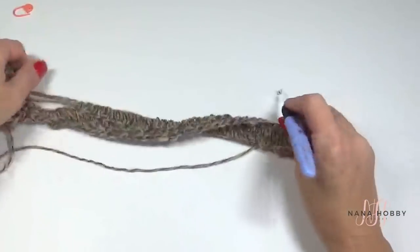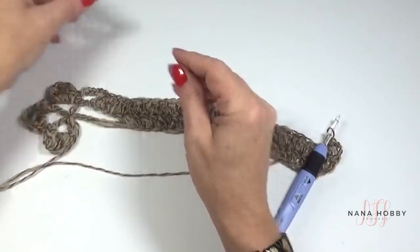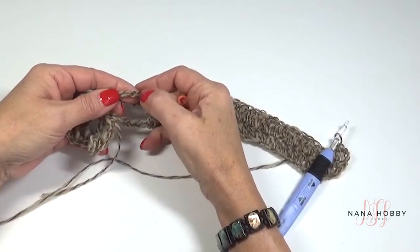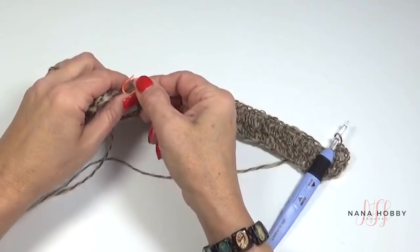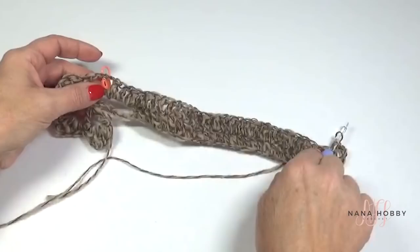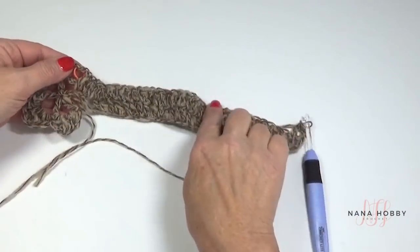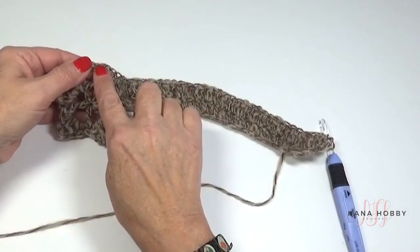Now I suggest for the first couple of times to put a stitch marker where you have to stop. So this is the last double crochet. You count 1, 2, 3, and you put the stitch marker in the third chain after the last double crochet. So when you work, you know exactly where you have to stop. Okay? So continue working double crochet until you reach the stitch marker.